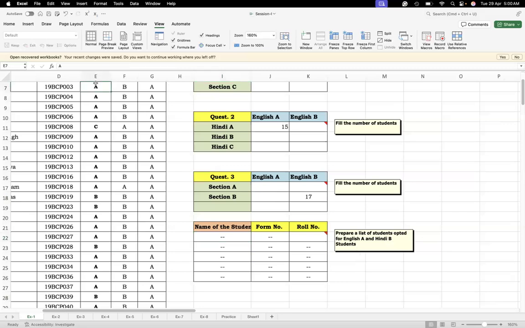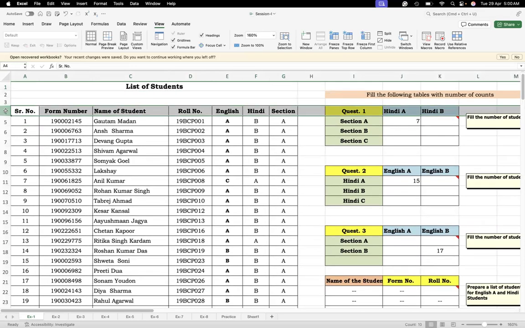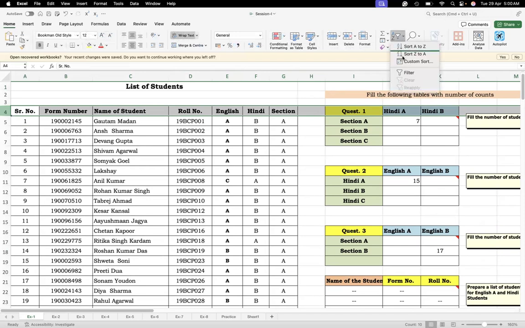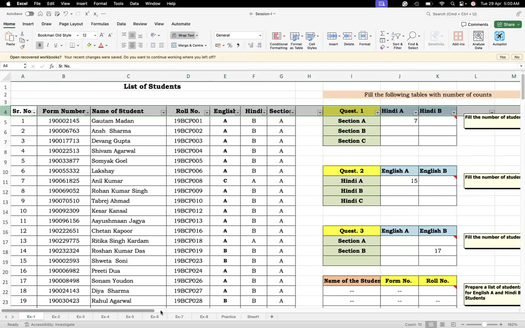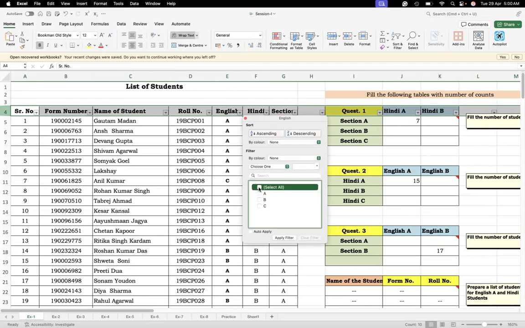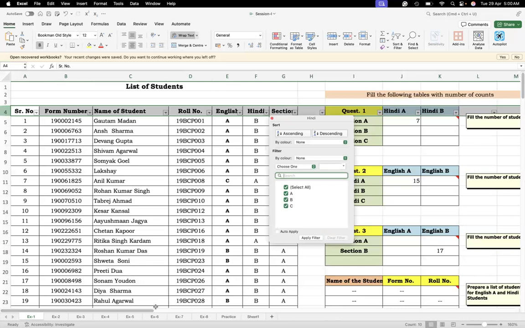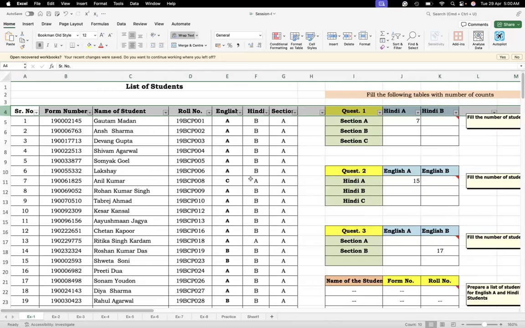So I can apply a filter function. I'm selecting the row, coming to home tab again, putting a filter. Okay, so I want a list of students for English A and Hindi B. English A, I can select only A from here, this filter, and Hindi B.